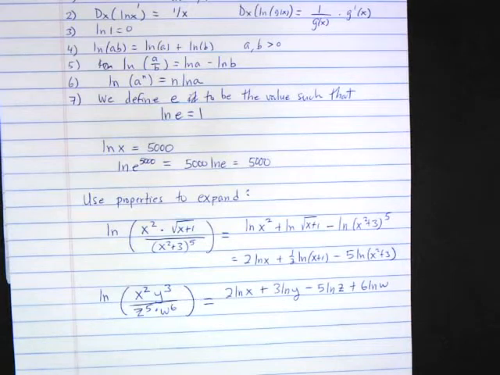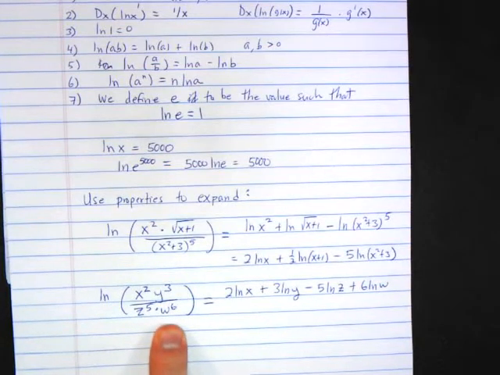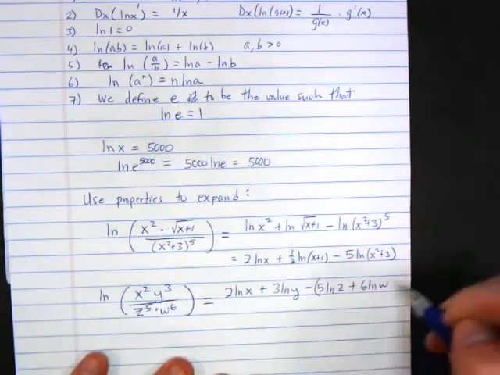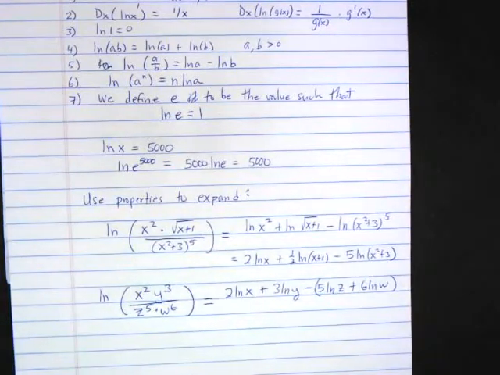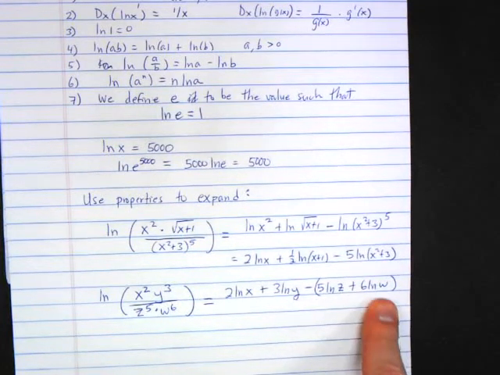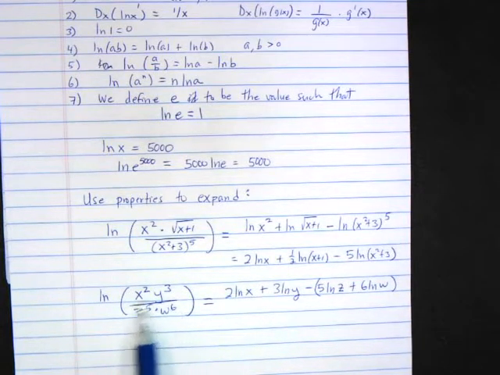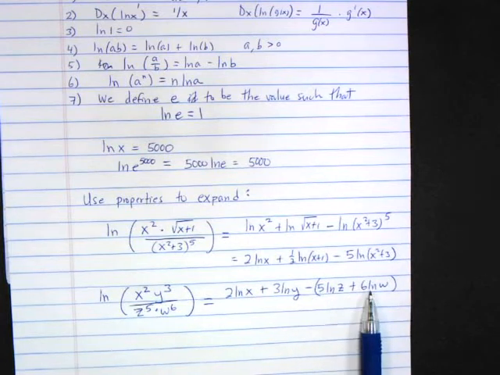Excellent. Notice that both the z and the w are on bottom. Since they're both on bottom, you're dividing by both of them, aren't you? So, there would be a correct answer. Now that forces the w to go down to the bottom. Or another correct answer, of course, would be to have a negative 5 ln z and then a minus 6 ln w. But that's a very common mistake that I'll see people make. When there's more than one thing on bottom, everything on bottom has to have a minus sign in front of it because they were on bottom. They came from division. I'll see a lot of people put a plus there, so watch out for that one. Questions on that?